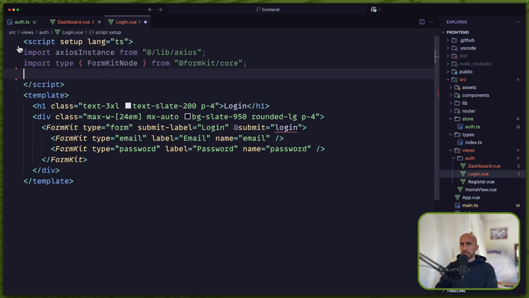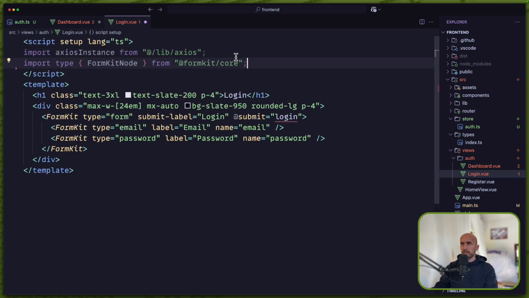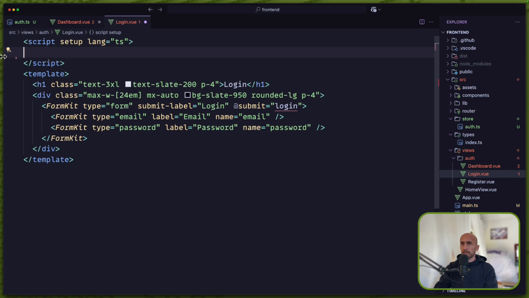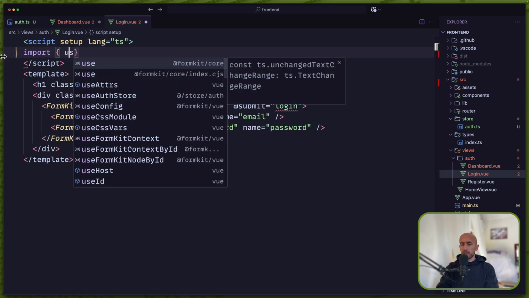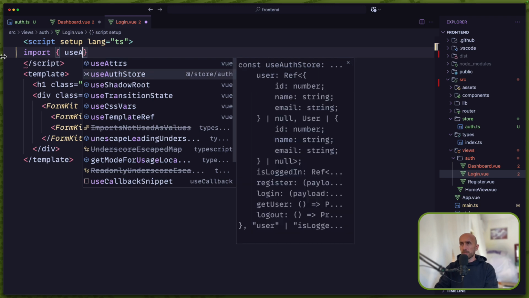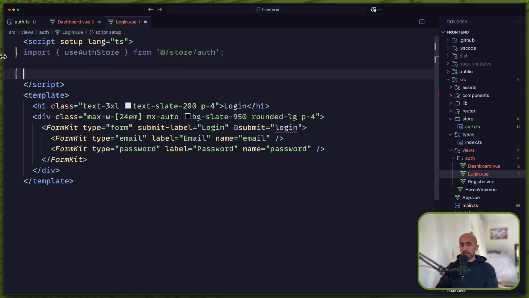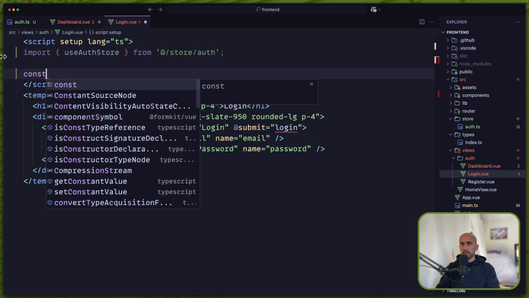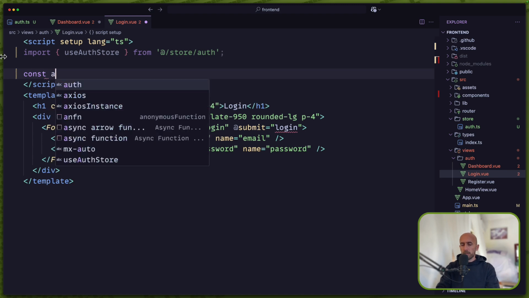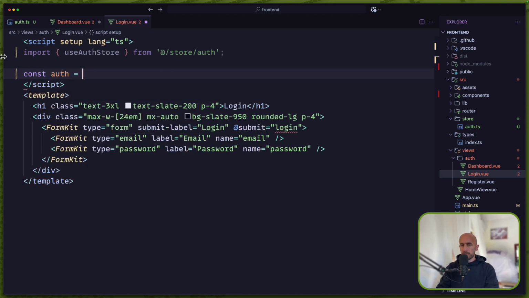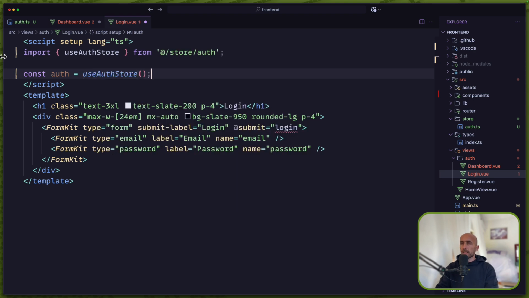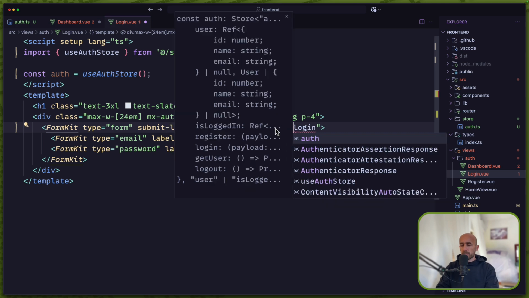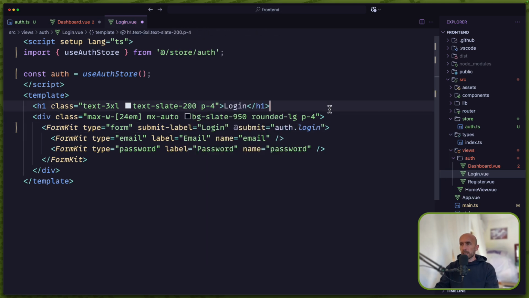Remove everything here, not only. So remove everything. We need just to import the use auth store, and then let's say const auth to be equal with use auth store object. And here we can say, for example, auth.login, and we are okay.